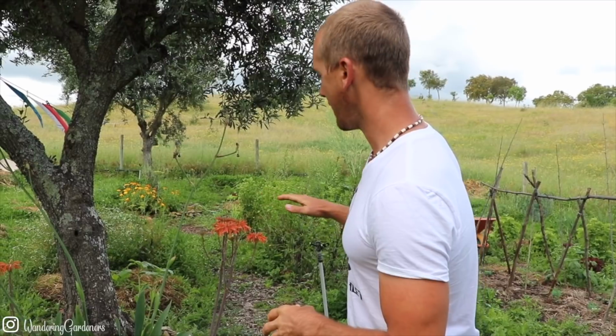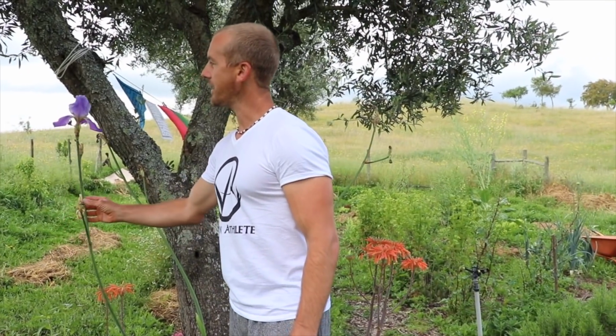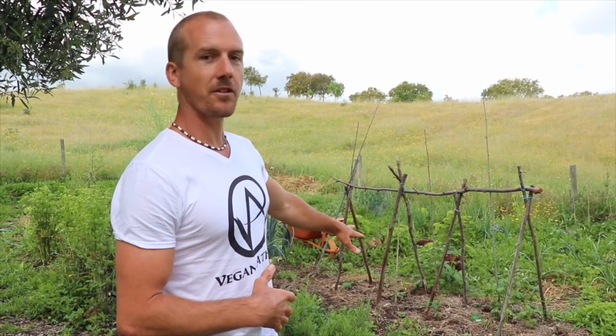But Kirsten's growing a lot of edibles here in the garden. I'm gonna bring her in to speak some German with us and identify some of the plants for us, but they have some nice irises going on here. Even though I'm not gonna eat this one, it's still a beautiful, welcoming host for the garden. She is growing all of her garden in the ground, not using raised beds, but she is using hugelkultur, and I'll let her say it in a little bit.